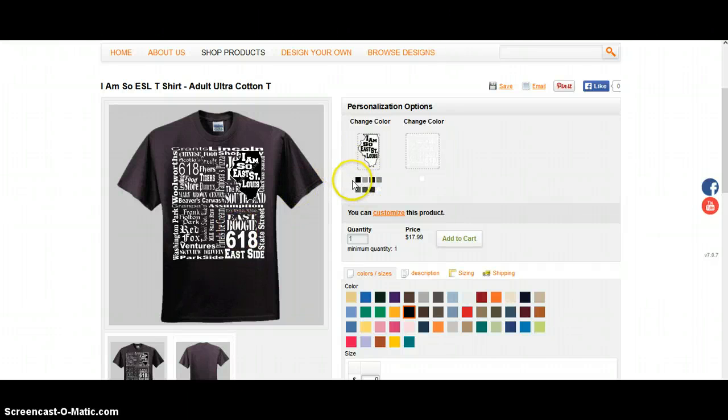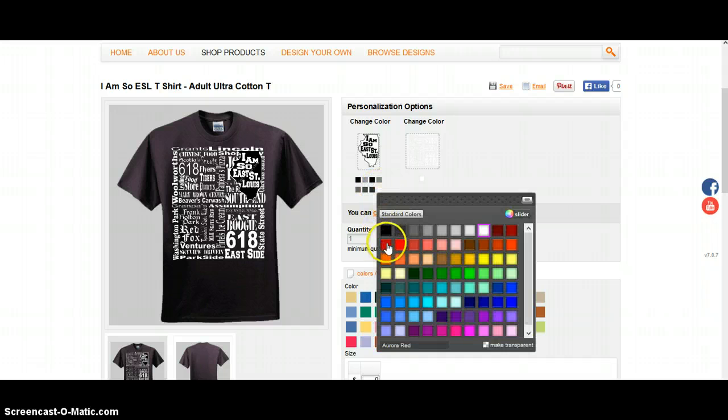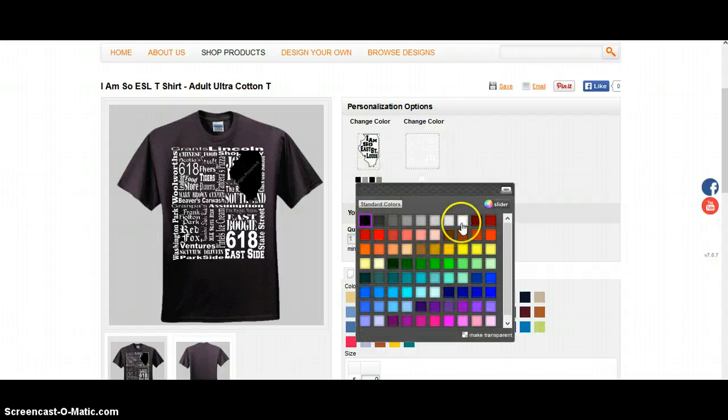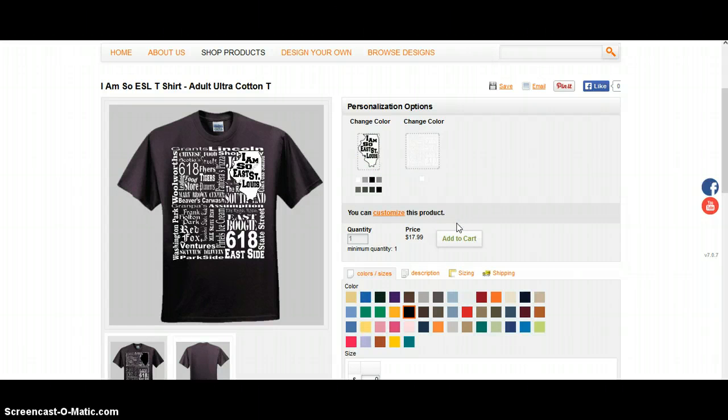And this, let's see, you may not be able to see it on here. There's a little block right here for the white. You click that and I can actually change that to white. Actually, I already changed it to white, so let's change it to black. And now we're going to change the black portion of this, which is this one right here, to white. Let's change that one. So now we got a white background and black letters. Okay, so we can change it any way we want.